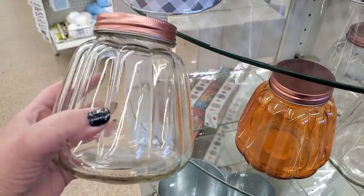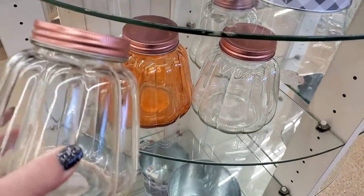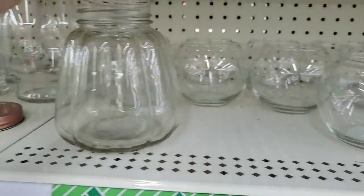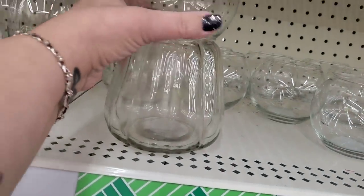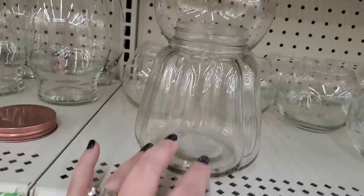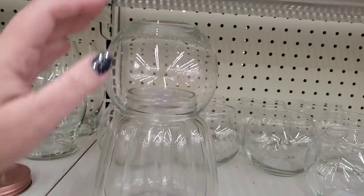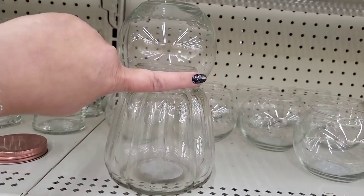They still have a few jars here if you're looking. I'm considering doing a DIY with these gorgeous jars — I love the clear ones too. I feel like you could take one of these round vases, put it on top, put a scarf here, then put snow inside and make a little snowman scene in the belly — turn this into a snowman. Put a hat on top — wouldn't that be so cool?